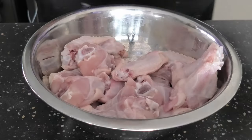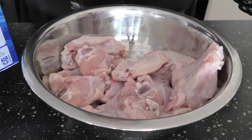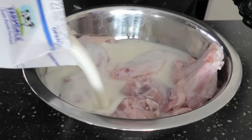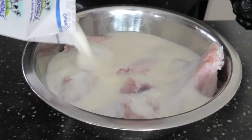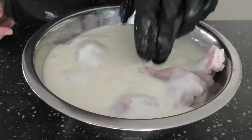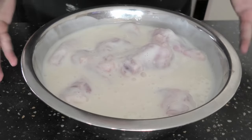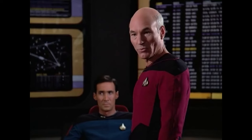Lovely. For the remainder of our wings, we're gonna cover in some buttermilk. Get it in there. Mix that through. Make sure everything's covered. We're just gonna let these sit in the fridge for a couple of hours. Waiting. All right, folks, so we've had our chicken wings brining for a few hours now.